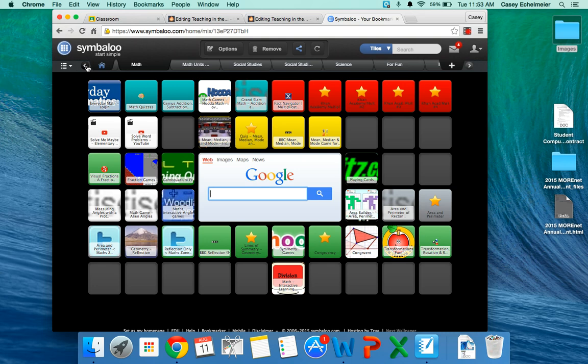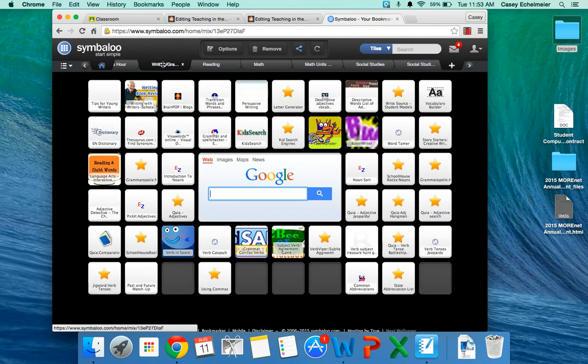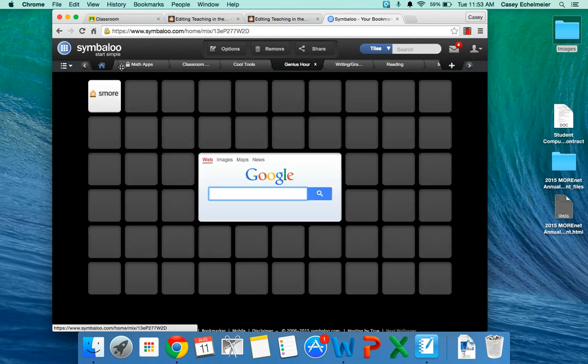Up here you have very easy navigation tools: the backward arrow and your forward arrow, my writing and my grammar, my Genius Hour. So as you can see, it is a way for me to organize my web tools, my applications, and my websites into categories.